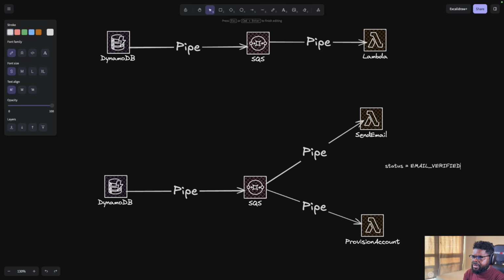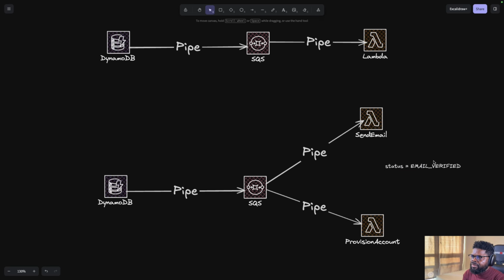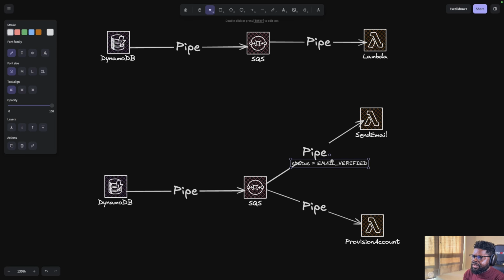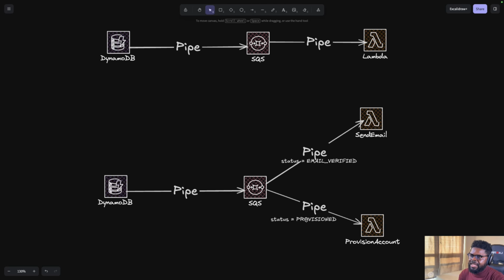In this case is what we're going to be doing. So we are trying to create this pipe, this one, to say status is email verified. Let me just push it here. We're going to create this pipe. And then the next one we're creating is we're going to push a new pipe here that says maybe provision. I don't know. We're just taking these conditions, but you can have any kind of condition that you want, right? The point is that you can have two pipes.